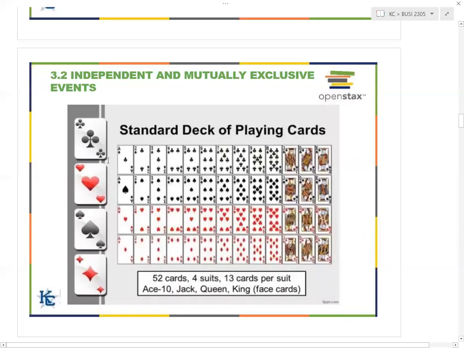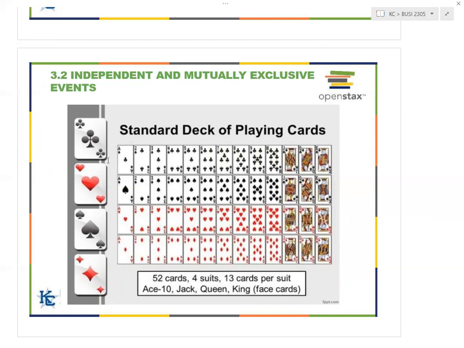So I've noticed over the last several years of teaching that not all students know what's in a standard deck of cards. And in probability, we use that as an example a lot because it's just an easy way to come up with examples. There are so many different probability examples you could come up with from a standard deck of cards. There are whole games like poker that are based off of probability when it comes to cards. So I just like to put this slide on here so that you are aware of what the lingo is when we're talking about cards.